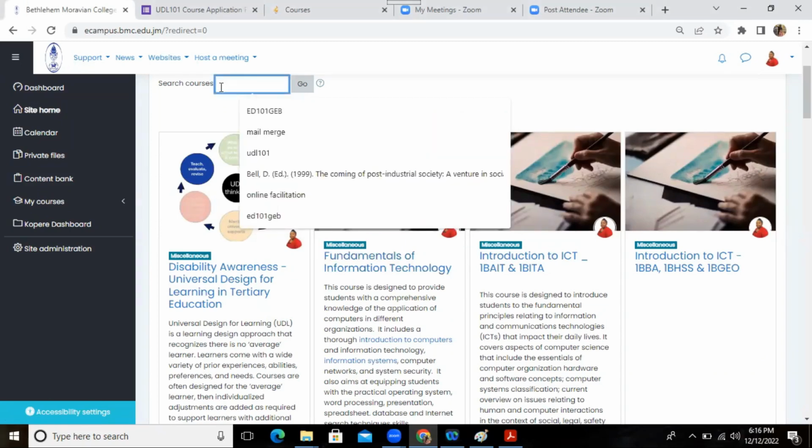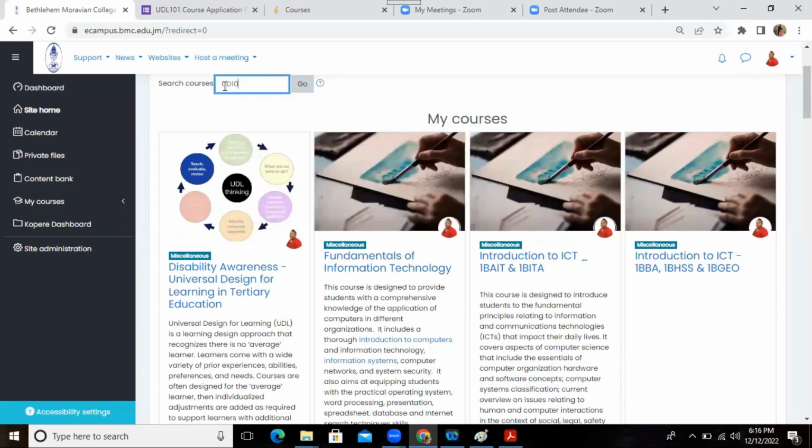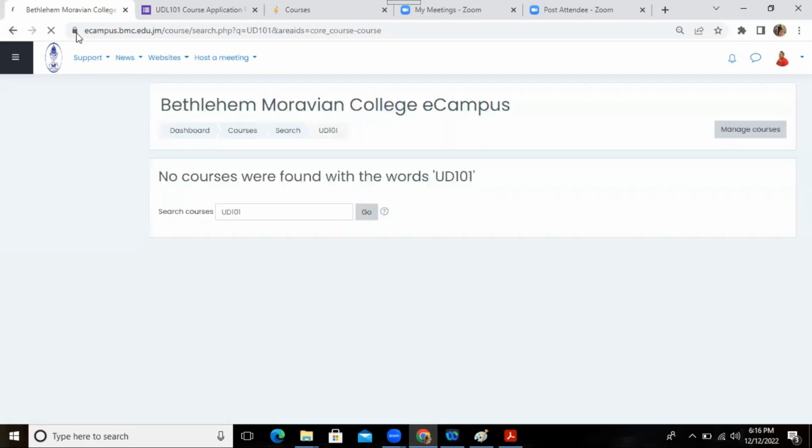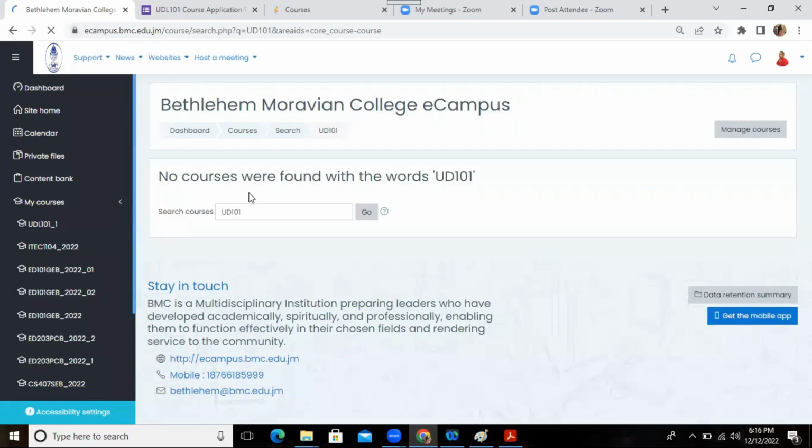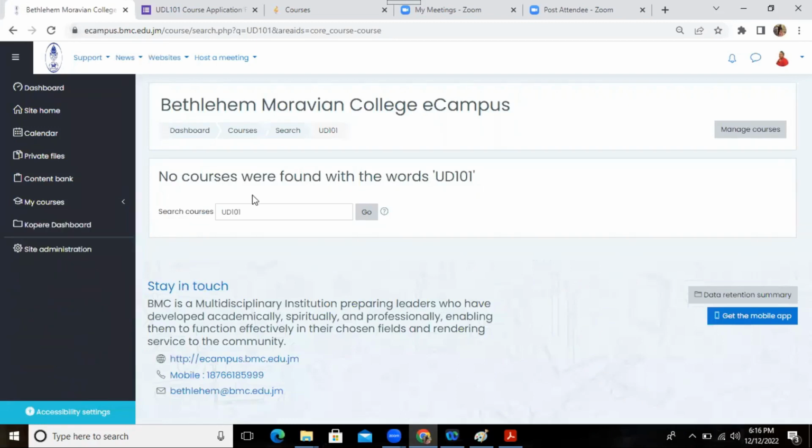Where I have Search courses, you can type in UDL 101 and click go or enter. It will search for that course for you. My system is a bit slow, but it's coming.